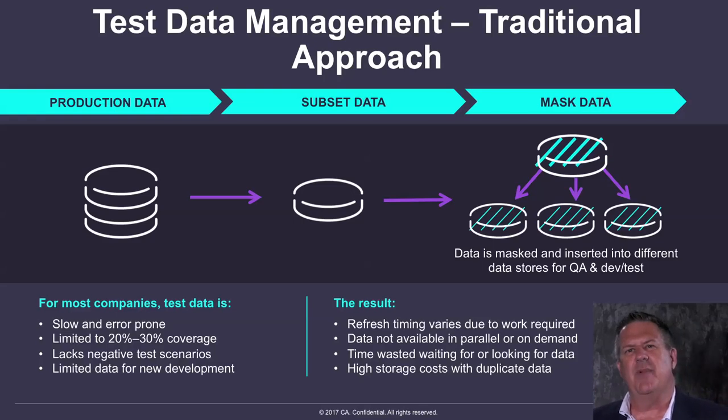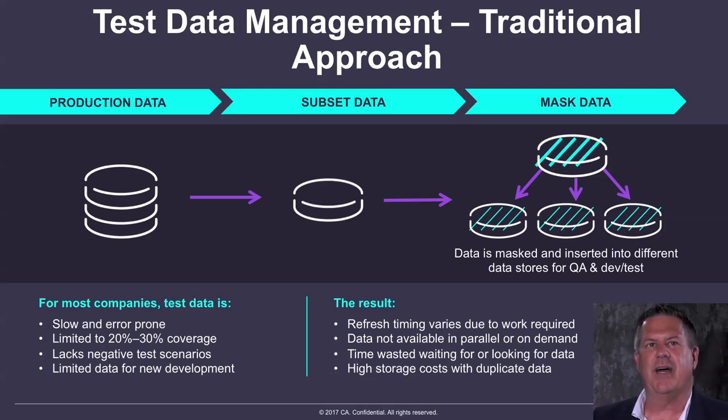So traditional test data management approaches, a lot of companies, even today and in the past, approach test data management in this regard. They have some production data, they go and they subset that data into smaller quantities, and then they mask that data for their particular use. Now, masking is basically altering the data for testing purposes. So they'll change a first name and a last name, they'll change a social security number, a credit card, and so on. So test data really is a significant part of a tester's time when they're trying to gather this information. This is the traditional approach. Gather production data, subset, and mask it.